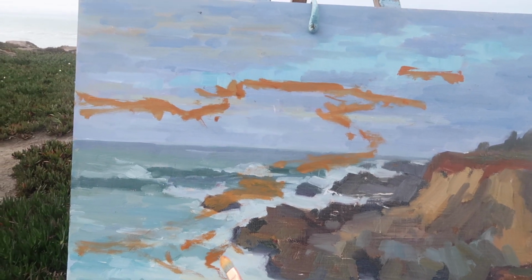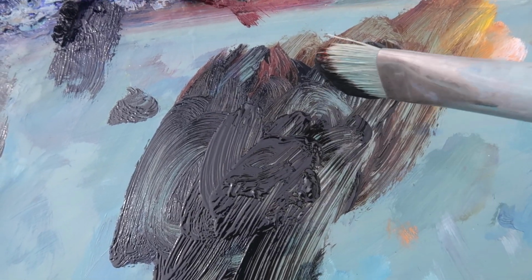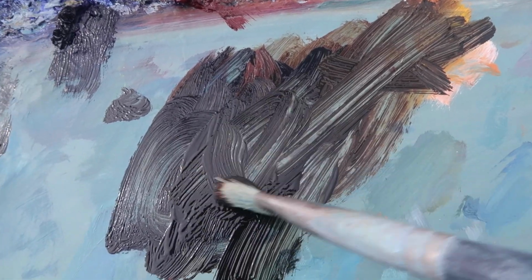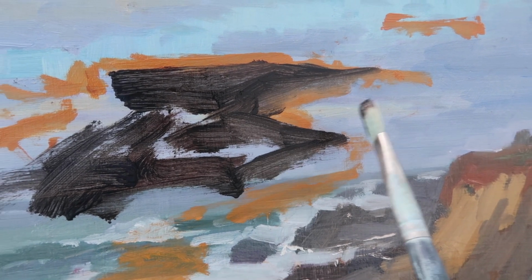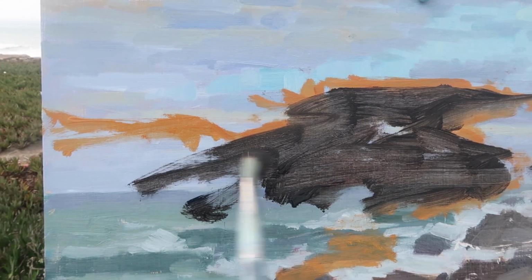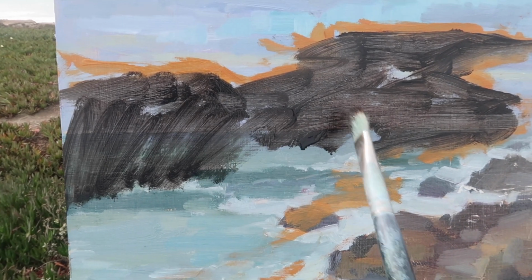The next step is to block in the darks. I mixed up a dark using some phthalo blue and burnt sienna, and then I dragged some of this warm mix into the dark mix. At this point, I'm not too particular about the color, just looking for a dark value to get the shapes established. And I do want to leave bits of the burnt sienna, titanium white sketch.